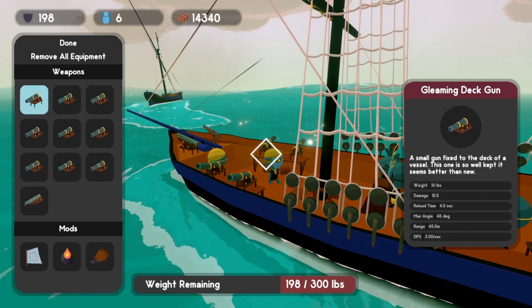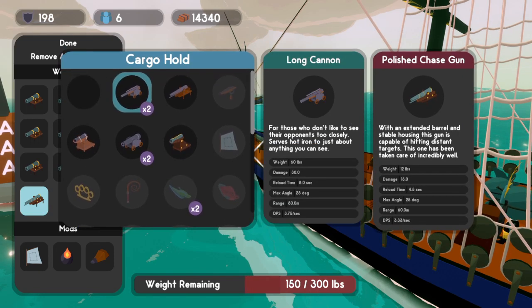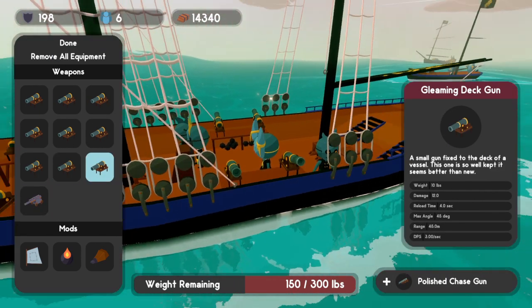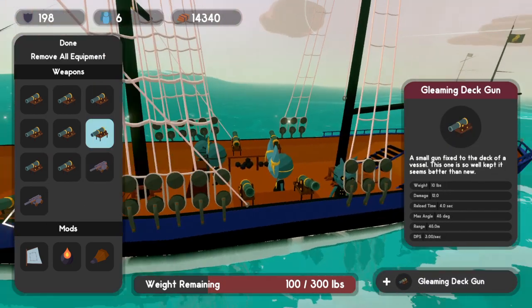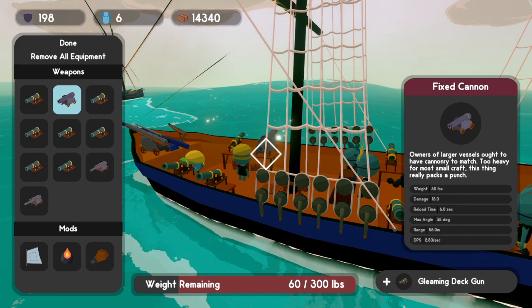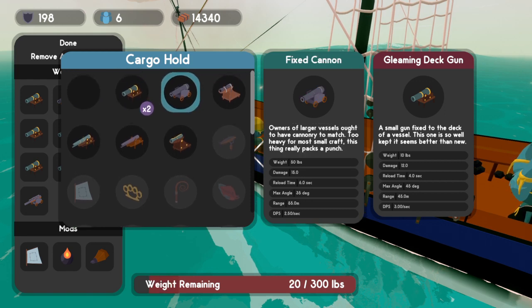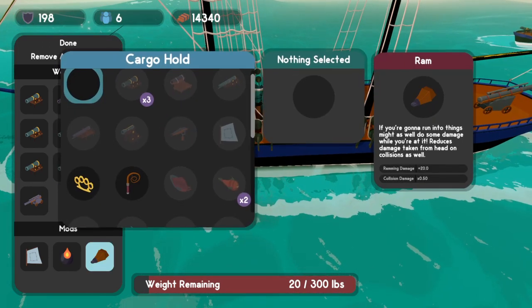Okay, so we have this. It does 12 damage. And we have our chase gun, which does 15. But if we go to this, it does 30 damage. Nice. I think we should make the back end boat one as well. And then we should have probably that gun on that side. See, these are 12, then it goes to 15. And then same thing on this side. Fixed cannon. Oh, dang, yeah, those things are huge. Okay, that's good. And we've got this stuff already, that's good.